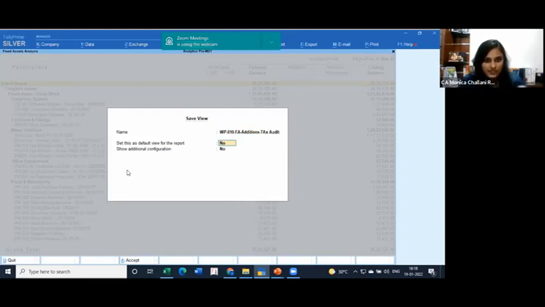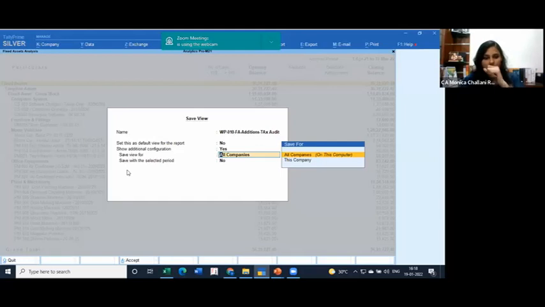Whether you want to set this as the default view, you can do so. Whether you want to show additional configuration. Now this particular option, save view for all companies or this company. If you go for all companies, that is system specific. So whichever system you're on, in any company you open, you'll be able to see this working paper, this particular saved view report.